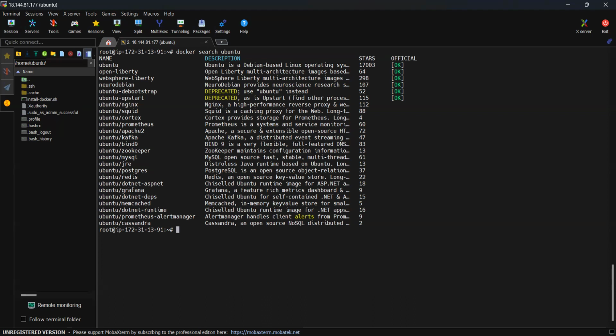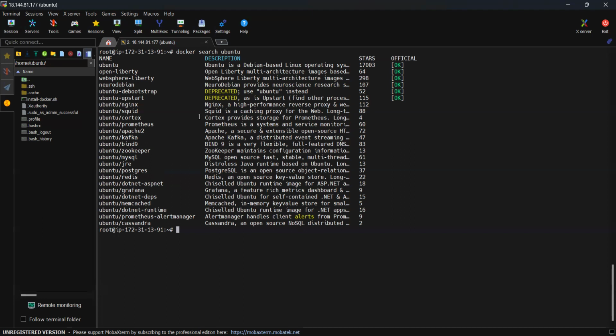ASP.NET, Grafana, Cassandra, Nginx, Prometheus, Apache 2. Based on our requirement, you need to take these official images by using the search command.